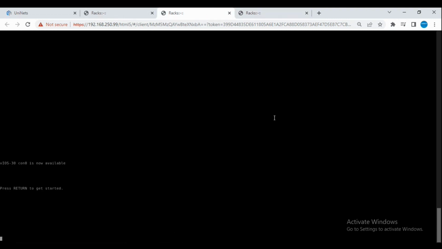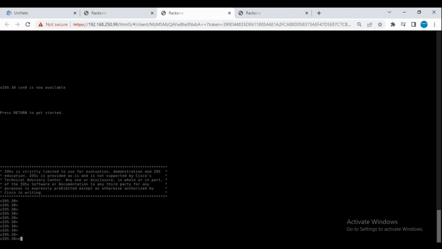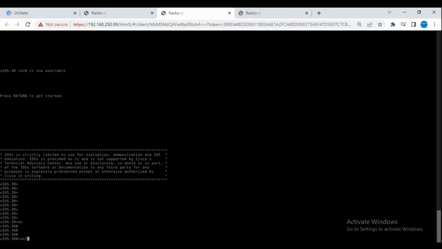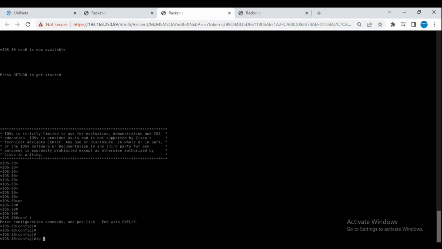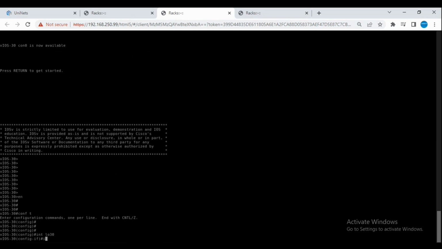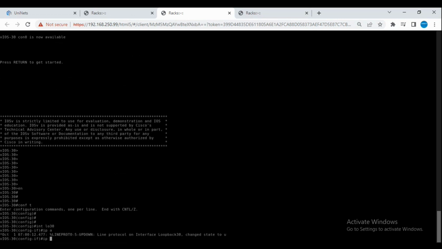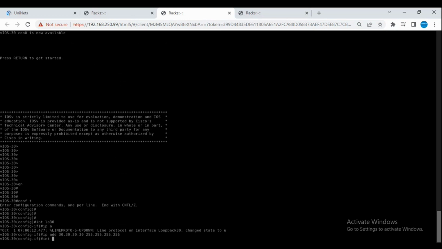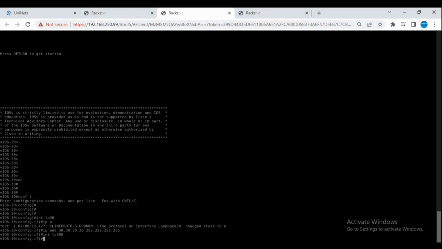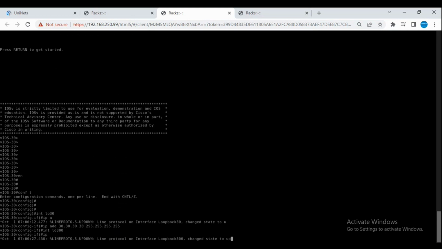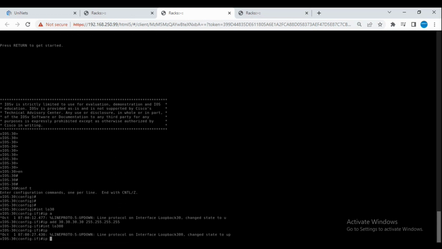Similarly, let's go to router 30. Interface loopback 30, IP address 30.30.30.30 255.255.255.255. Interface loopback 300, but the IP cannot be 300, right?